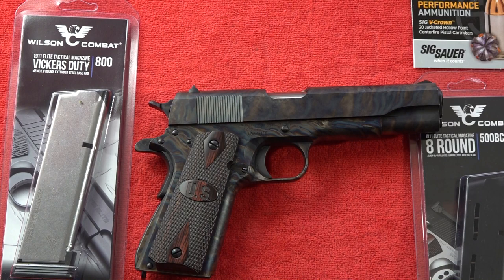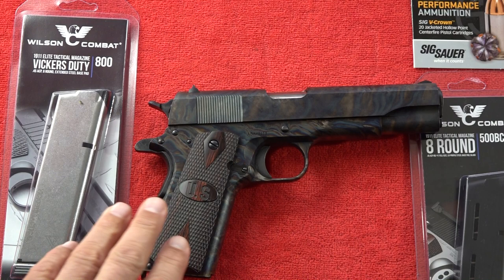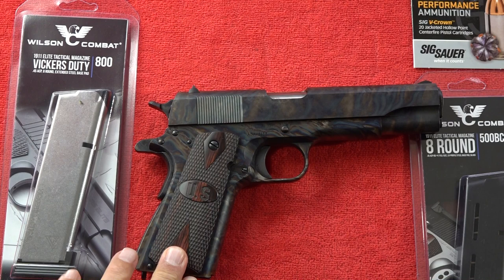I think the thing for me is this. This would be a great gun if it didn't have the couple problems we pointed out. So if you were to buy this, in my opinion, it would need to be seen on site and messed with to make sure it doesn't have some of these issues that we've talked about in this video. Because if it didn't have these problems, it would be an amazing GI style 1911.